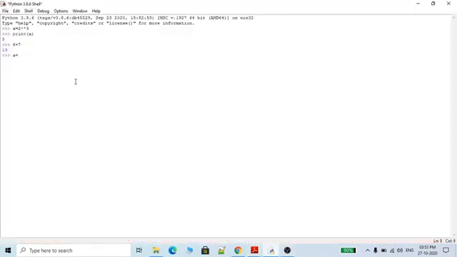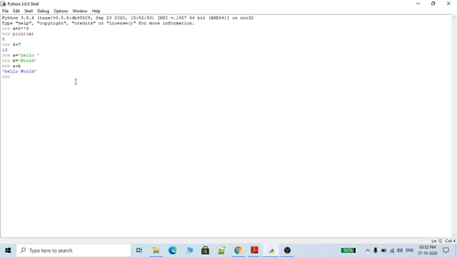Suppose I give a the value hello followed by a space, in quotes, and b is equals to world in quotes. Now I use a plus b. The value of a plus b is a string value. When I use the plus operator, it works as concatenation, the joining of two texts together. Why does the space come in between? Because after hello I have inserted one blank space.